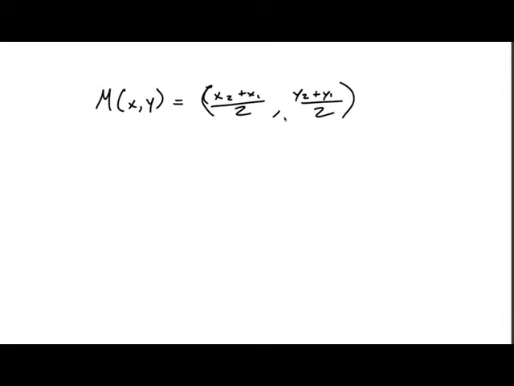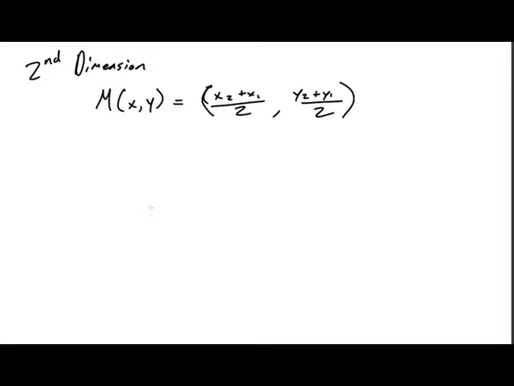Okay, so finding midpoint. What I want to do when I'm finding midpoint is use this formula. So the midpoint of a coordinate x, y is going to be equal to the addition of my x's divided by 2 and the addition of my y's divided by 2. And this makes sense because this formula is in my second dimension.